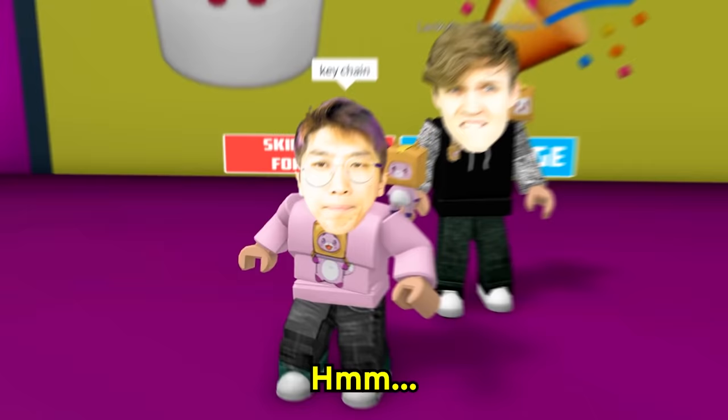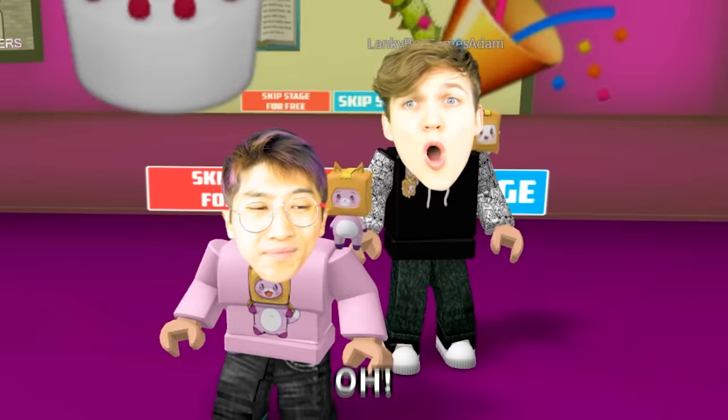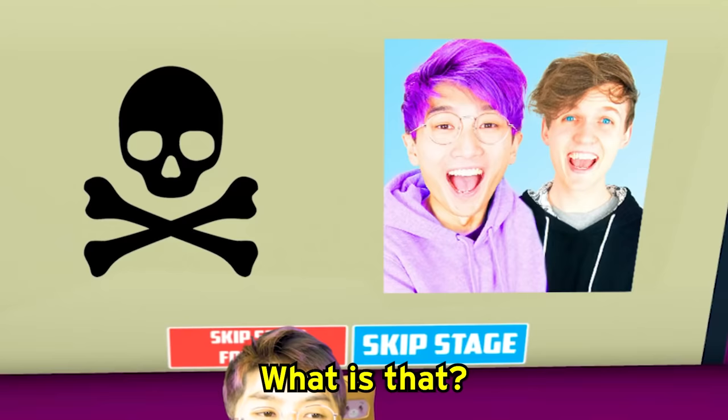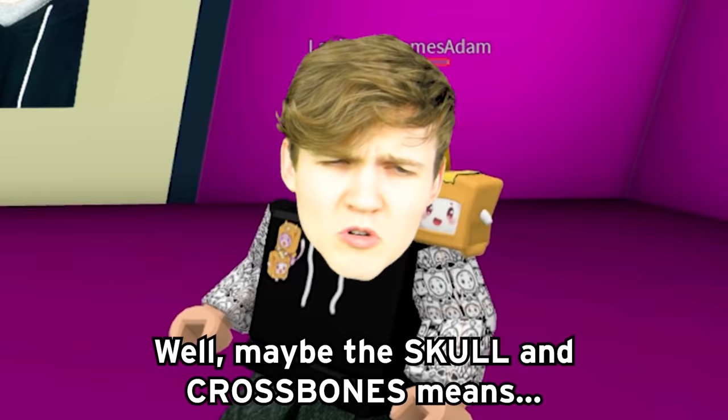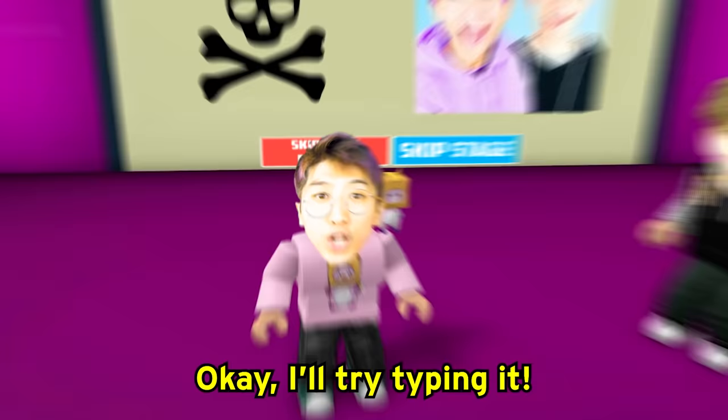Okay, level two. What is this? It's like a cake and like a party. When do people have cake and party? Birthday party. Oh yeah, the answer was birthday party. This is fun. Whoa, they put us in the game? What is that? It's like a skull and crossbones and a picture of us. Well, maybe the skull and crossbones means oof. And then the photo of us probably means LankyBox. So that probably spells out oof LankyBox. Okay, I'll try typing it. Oof LankyBox. Huh? Oh!